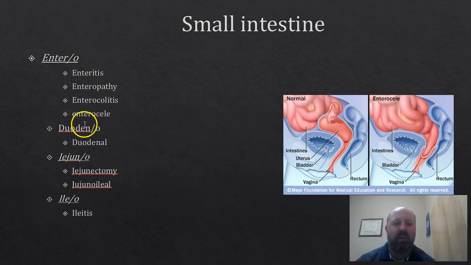In the small intestine, you've got three areas. You've got the duodenum, that's the first part, the jejunum, and the ileum, right? So you can have disease in each of those parts. You can also have removal, like a jejunectomy, where they remove the middle portion of your small intestine. So make sure you're understanding. Entero is this kind of global term for the small intestine, and inside of that small intestine there are smaller parts: the duodenum, the jejunum, and the ileum. So make sure you're familiar with that with your anatomy.